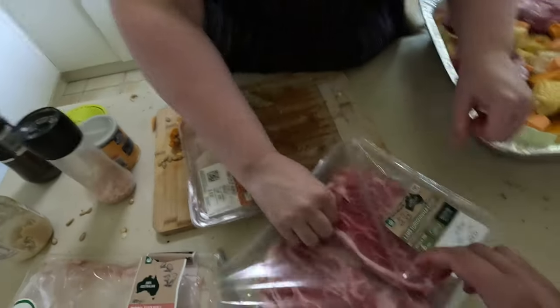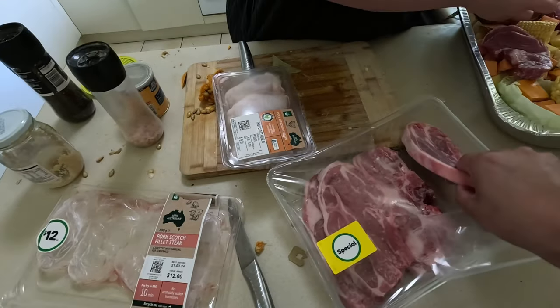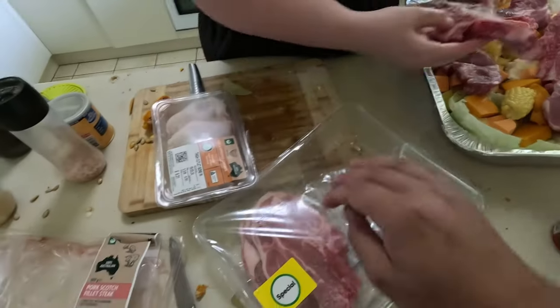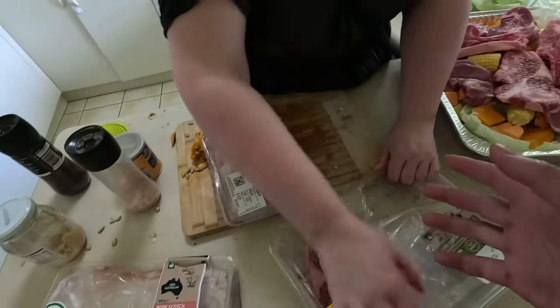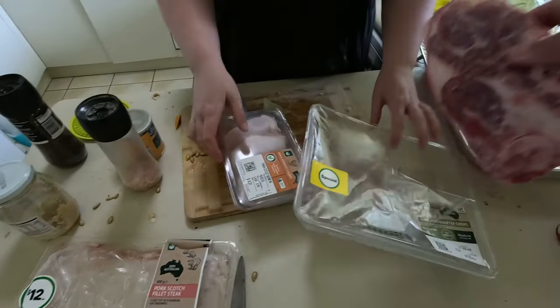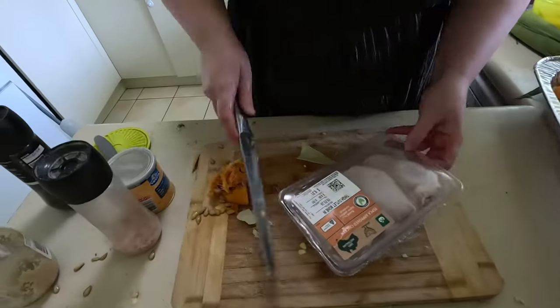We got lamb. These are all going on there. Four-quarter chops. We got some four-quarter whatevers. Yeah, I think so. And it's on there. Chicken thighs. And chicken thighs.